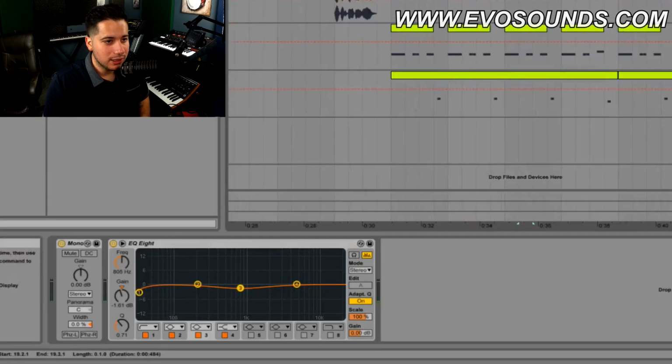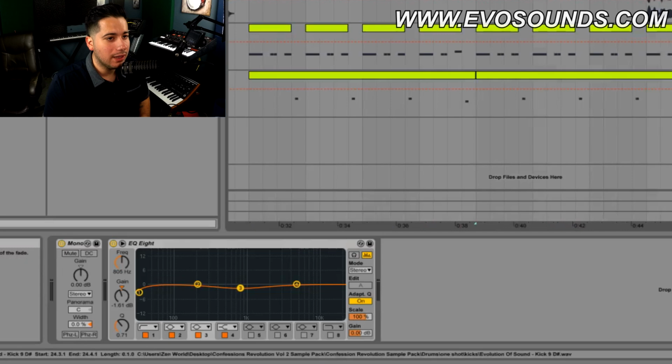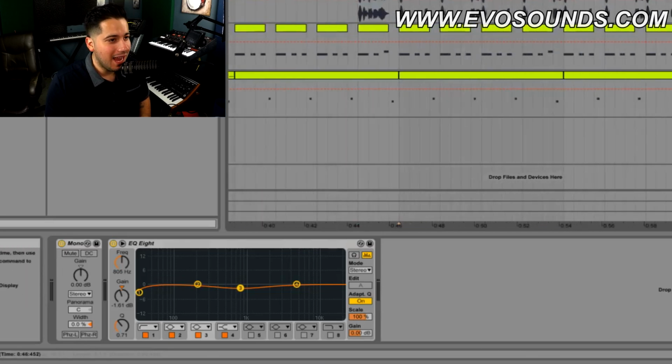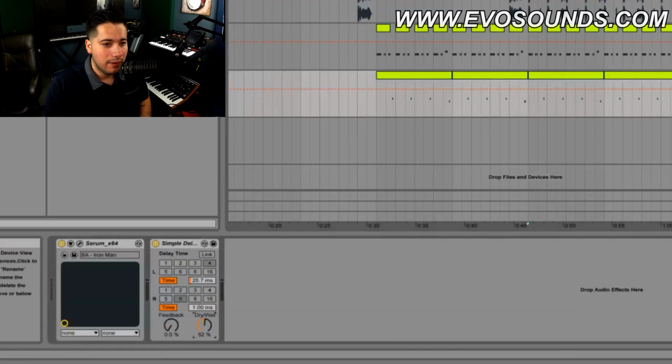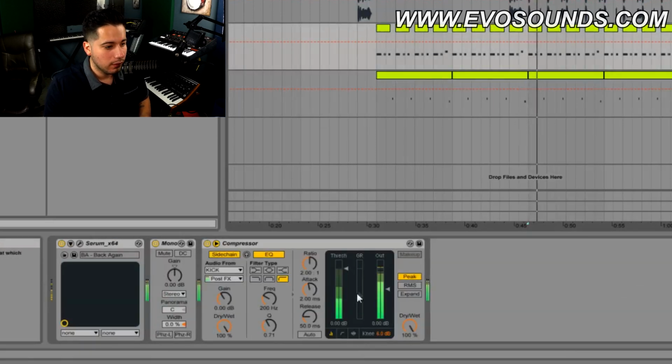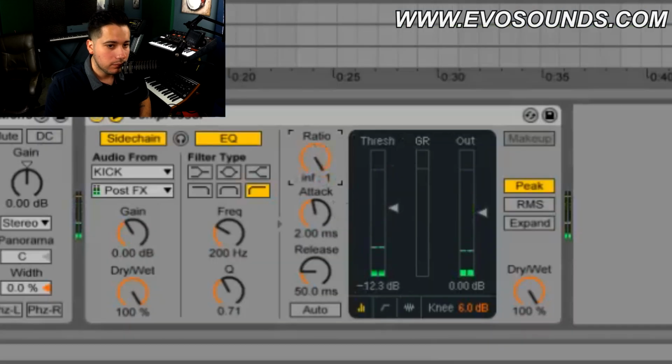We're going to be shaping this kick to work with our bass, because we need to know what it looks like in order to get the perfect sidechain on it. The sidechain shouldn't last more than what the kick is lasting. That's pretty much the idea there. If you do this properly, I promise you your kick and your bass are always going to get along. So here we have the bass, the first one. Let's see if we can get it.